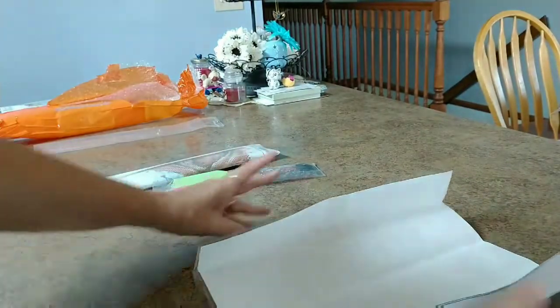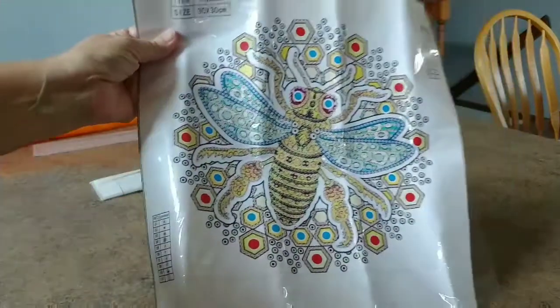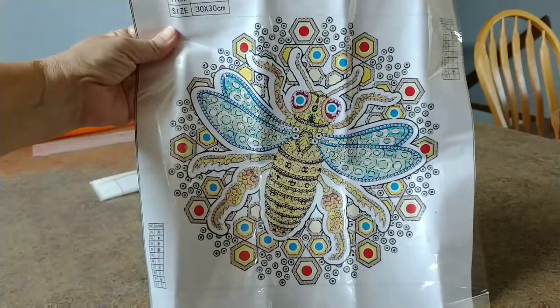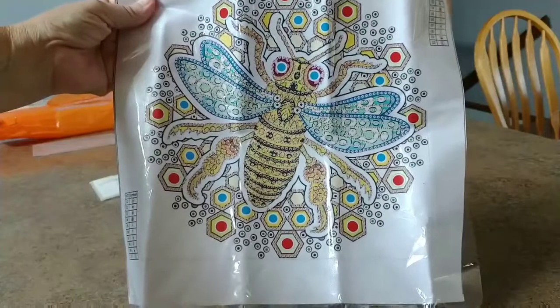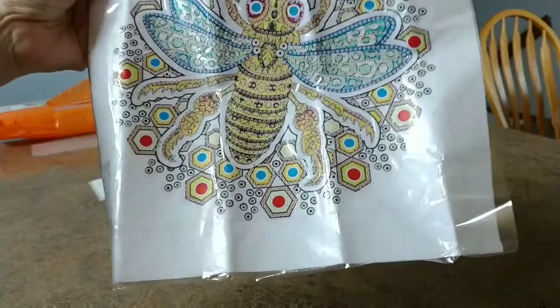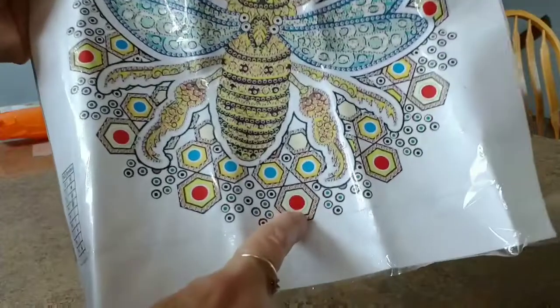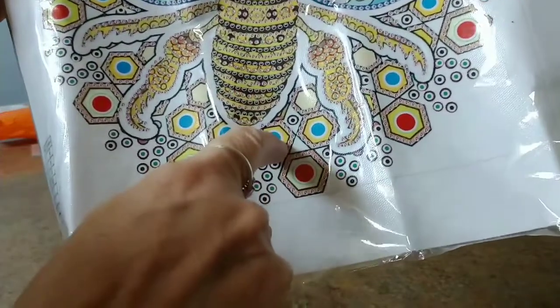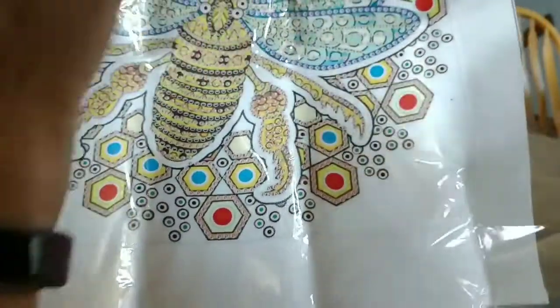This one's cool. I've seen this one a lot, and I think it's awesome. So, it's a bee. It's super cute. And the whole thing's going to be drilled. There isn't even a printed background on that one. I think everything's going to be drilled. All there is outline. Cool. So cute. That's going to have some big gems there and there. And I don't think those are going to be drilled, just around them. There'd be a lot of rhinestones too, though.